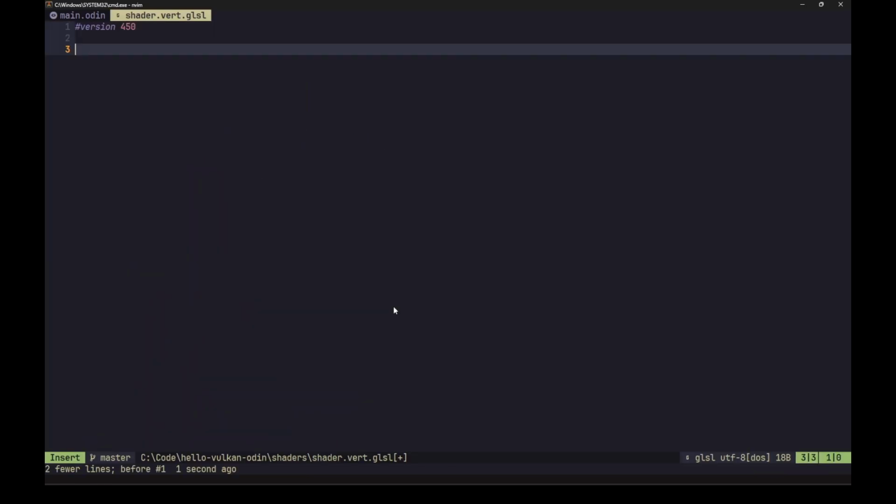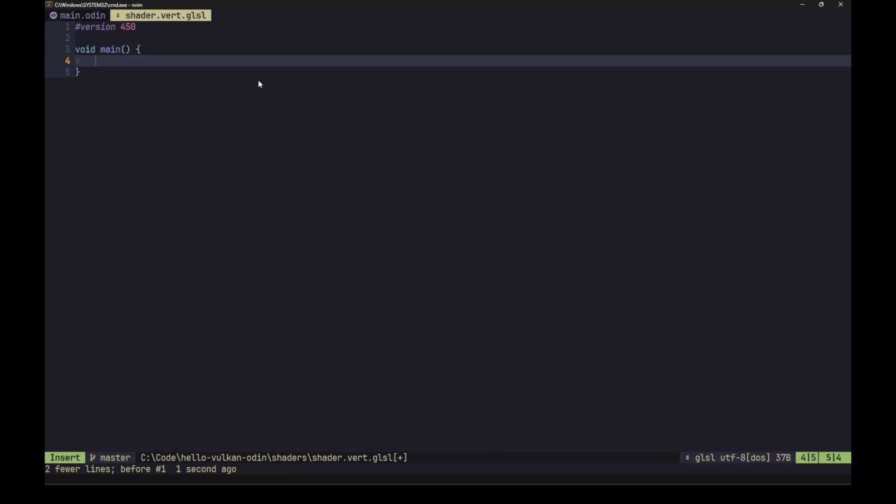So we can start with a language version definition like this, with a #version 450, which is one of the most recent ones. Then we just create a main function, and the purpose of this main function is to set up the gl_Position vector. That is a vec4, so it's homogeneous coordinates. So you supply x, y, and z, right? And then you supply w, which will be used for perspective division. You can read about this.